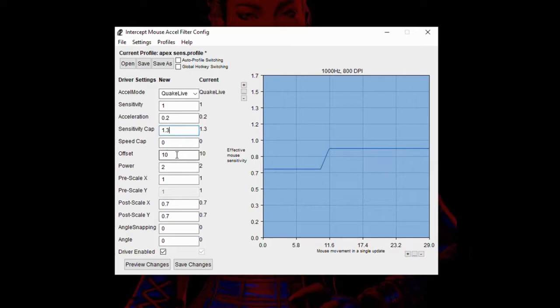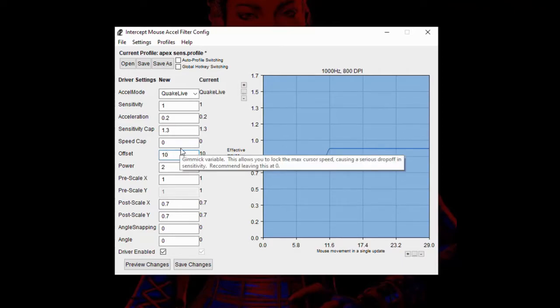I think of it kind of like a polling rate. You're only going to get 10 whatever the correct term is for it. I apologize, I'm butchering the language on this, but it's going to let you move your mouse around a little bit, depending on what the number is, without any accel on it. Then once you hit that number, whatever you've set in there, it's going to take effect.